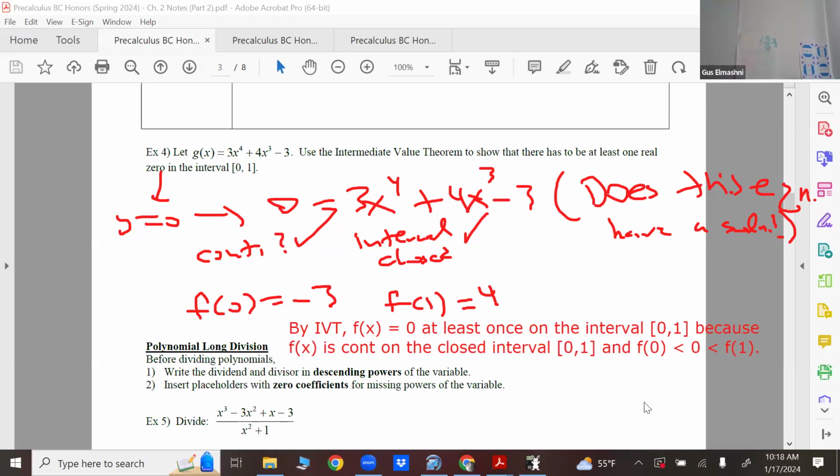You don't have to say exactly that way, you could rearrange it. You could say, since f of 0 is less than f of 1, and f of x is continuous on the closed interval, then we know that f of x equals 0 at least once by IVT. You can reverse the wording, but it's got to be something like this: you've got to mention IVT, understand this closed interval part, and tell me what's going on here. You don't have to prove continuity, just make the statement. We know it is continuous as a polynomial function, but you don't have to prove it. There is a way to prove continuity as we get to calculus. We'll talk more about that later, but just say it because it's a polynomial function. So that's IVT. That's all there is to it, and that's an example of how you would see it.